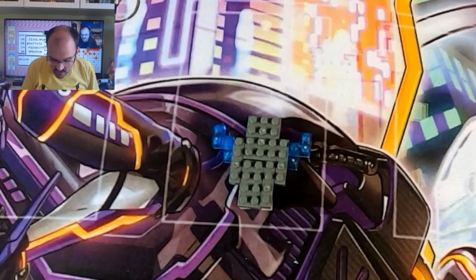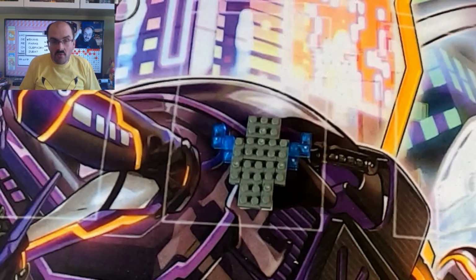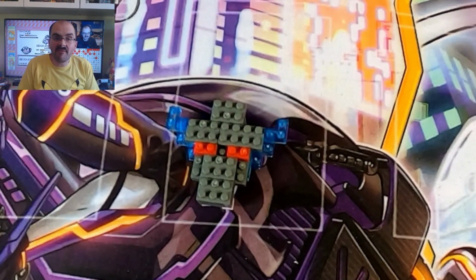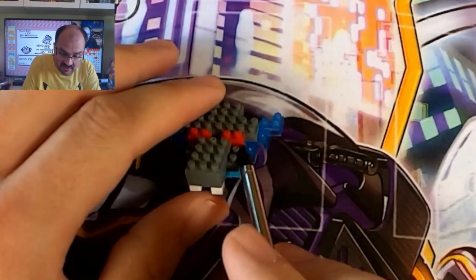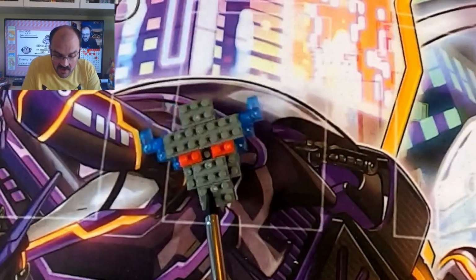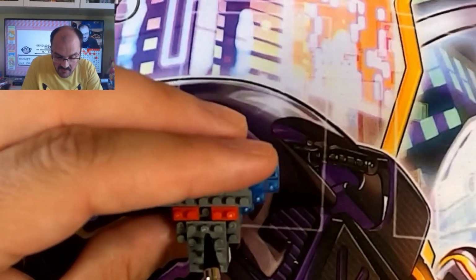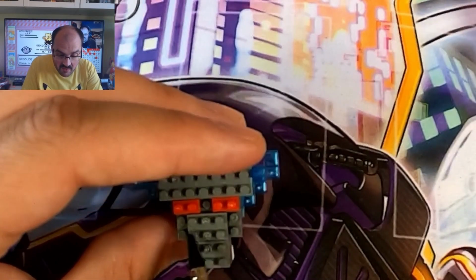I'm now going to get to work on step 50, where it looks like we're going to be building more of the eyes of Mega Charizard. I'm looking forward to this. Step 50 of the build is now completed, and we have got some eyes for Mega Charizard. I'll explain what I did in a minute. I began right here at the front with another grey 2x3 just to make sure that the model doesn't wobble anymore, and of course, to make sure that the teeth stay where they are. Then another grey 2x3 right here to help everything out.